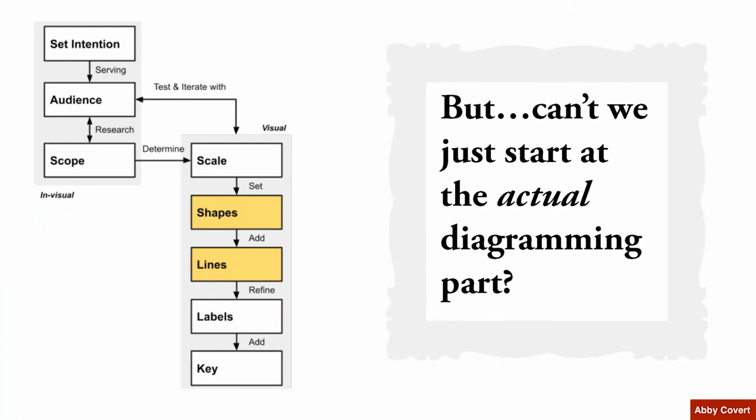Setting the shapes and adding the lines is a huge part of the diagrammatic lift. There is no doubt in that. And the majority of what people think of as diagramming is actually happening at this point. But there's an important lesson that I have learned about diagramming. If you have done the due diligence of setting an intention, researching your scope with an actual audience, and determining the right scale, the shapes and lines part is easy.